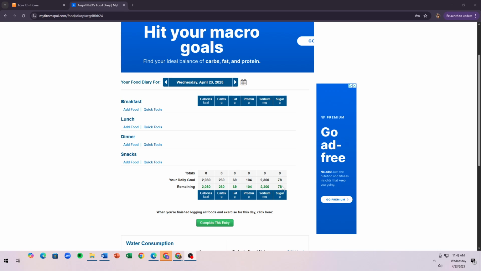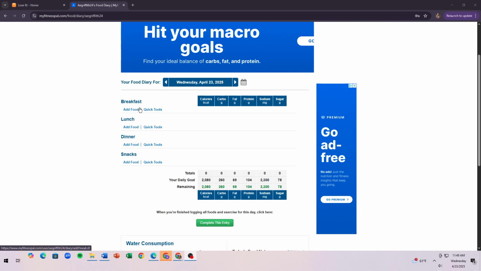Last thing to note too is you can see the calories here. The calories on here, they are giving me a recommendation based on the weight that I input, as well as level of physical activity and height. You can ignore that for now because we're going to give you more informed numbers using our calculation versus focusing on MyFitnessPal's calculation. So whatever this number says, you can ignore this for now.